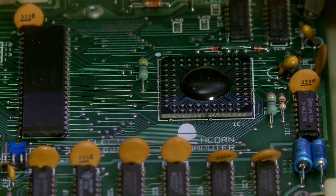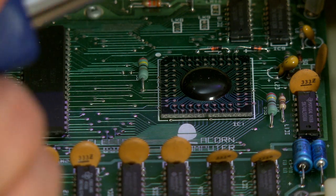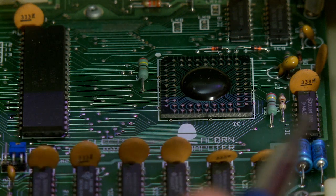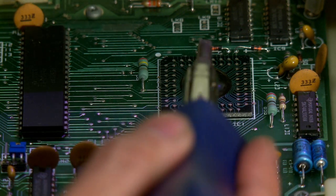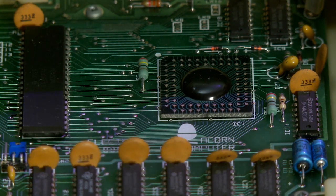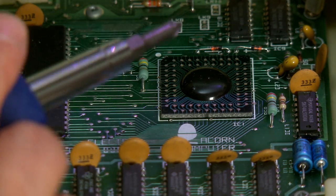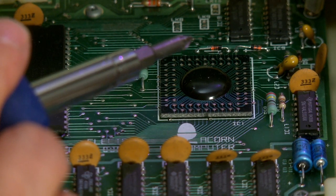One thing about the Electron is because everything is contained within that effectively custom chip, if that goes wrong, you're pretty much screwed. You can't go out and find another 6502 like the main processor or another RAM chip. The chip was made by Ferranti, and Amstrad were also sourcing chips from these guys for the CPC. But when Amstrad hit a problem with the manufacturing, what they did was go to another company and get them to make it instead, because Alan Sugar hit the roof that his machine was potentially going to miss the deadline.